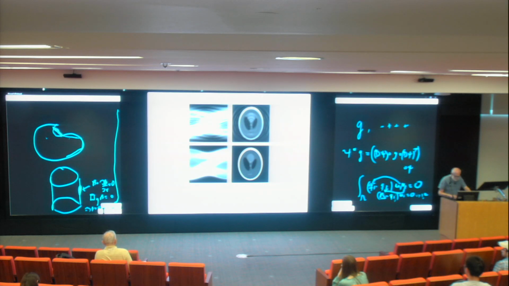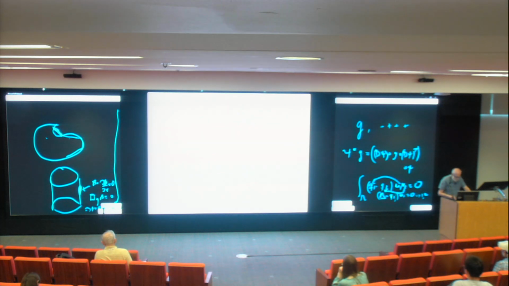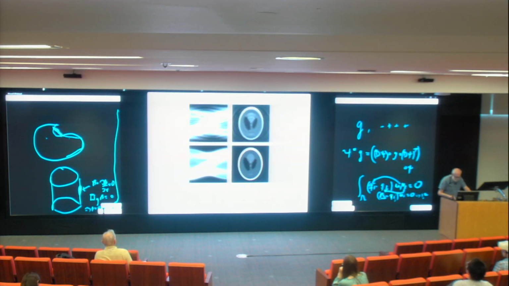But there are these pictures. L is the size of the image, and lambda is the wavelength. And this is the Shepp-Logan phantom, which is a benchmark used in medical imaging to see how your algorithm works. We have an algorithm developed by Acosta, who is one of the authors here, by inverting this geodesic transform.